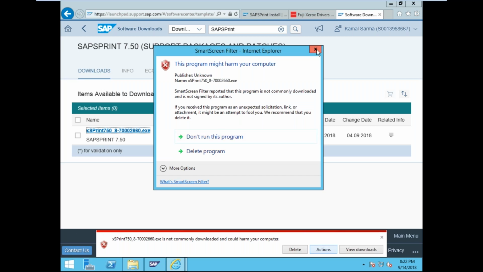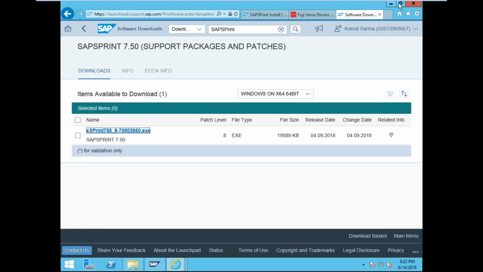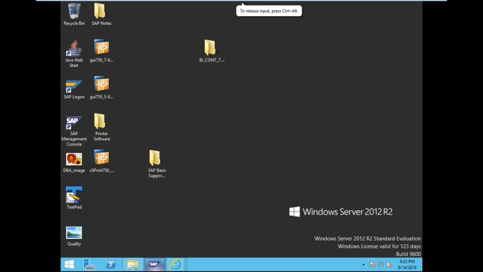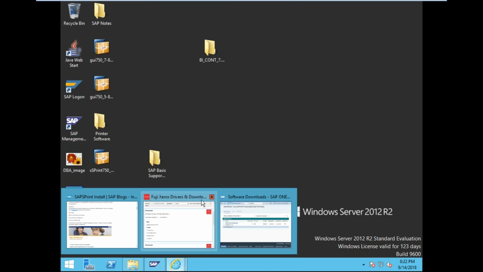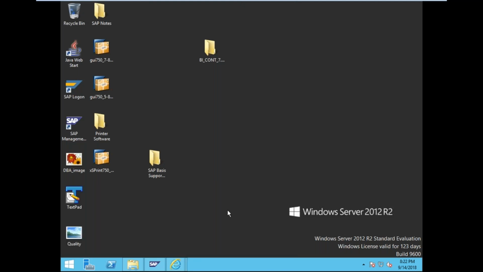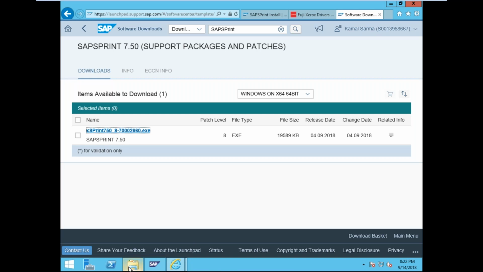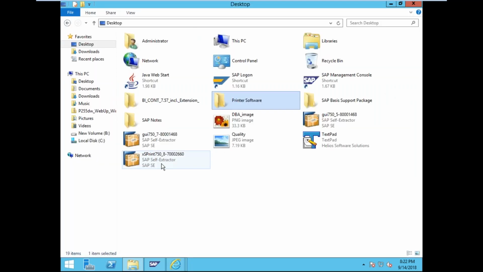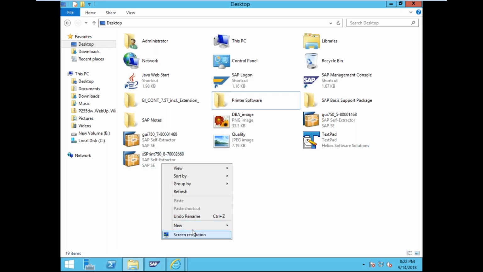Outside the virtual machine, you mean to say? No, but just now earlier also we downloaded it. It's there, the software is here already.